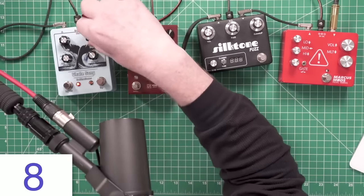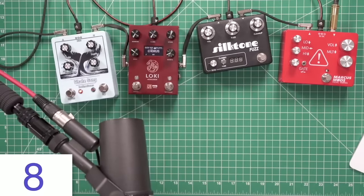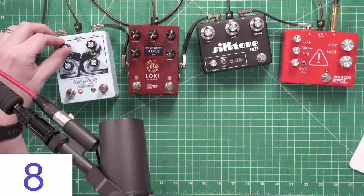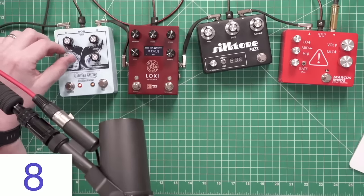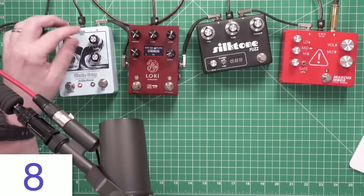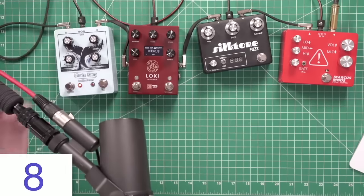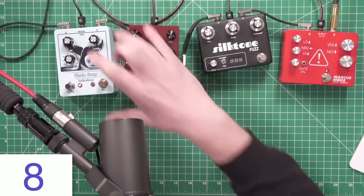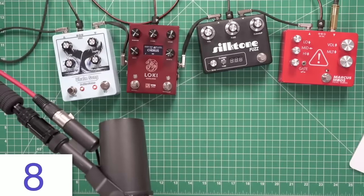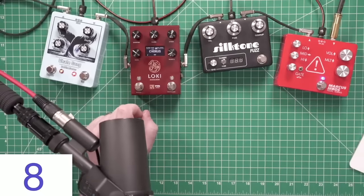Sounds really good. Let's see. Rate. A lot of waveforms. That's almost tremolo. Cool. That's like a thickener. Like if Dairy Queen made a pedal. Yeah, definitely a thickener. All right, let's jump over to the Marcus Mods.